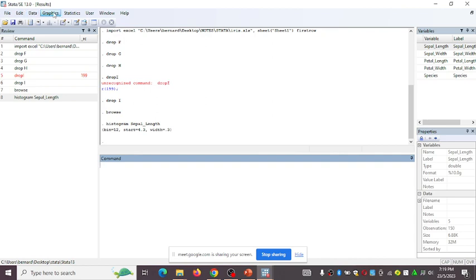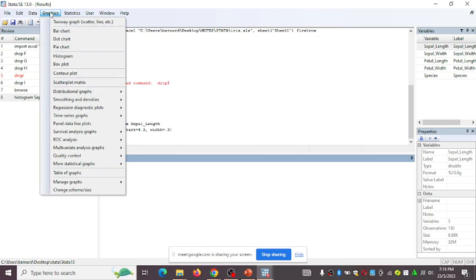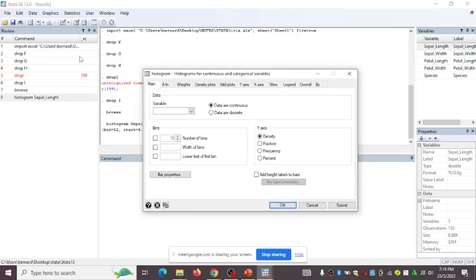You can just click on graphics, then click on histogram, then from there you can select the variable that you want. And I want you to check this one here.